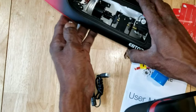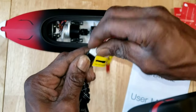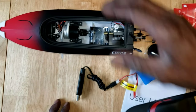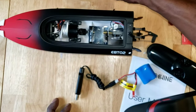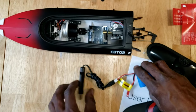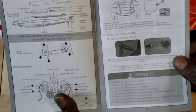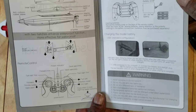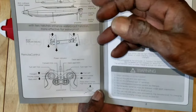But yeah, this is the boat. I'm gonna charge up my LiPo, and we're gonna take this thing out and test it out. I think I got some batteries somewhere. So let me put some batteries in this thing and charge this up. I'll read over my instruction manual carefully, make sure I don't miss anything. I've already taken the hatch off and assembled the stand.